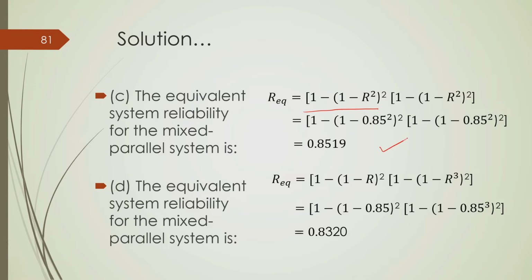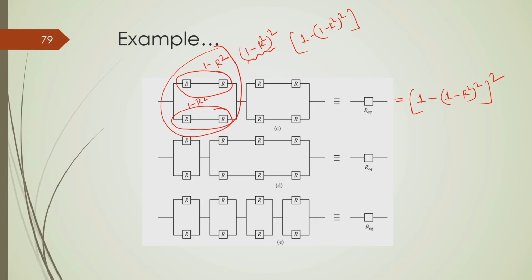So, similarly, we determine this. Similarly, we can also determine the others. So, it is not difficult at all. If you try, you can find out here the overall composite reliability will be equal to 1 minus R square. Okay. So, 1 minus R is basically the unreliability of that unit and since we have 2 units in parallel, 1 minus R square will be the reliability of that unit. Okay. This has to be multiplied with the reliability of this unit.